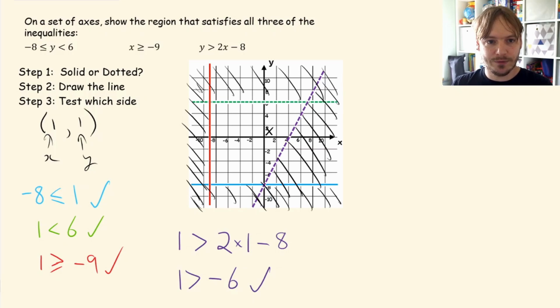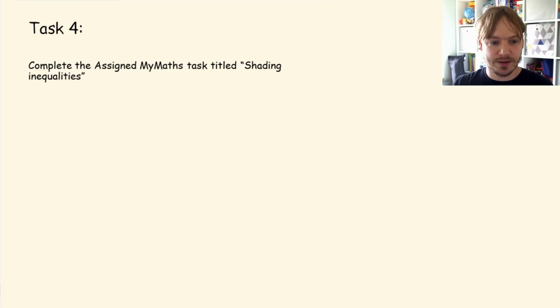And what that leaves us with is this section in the middle, which I can label with a big R, because that follows all 4 of those rules, and we're finished. So to practice this, there is a task on My Maths which is called Shading Inequalities, which is just this same thing.